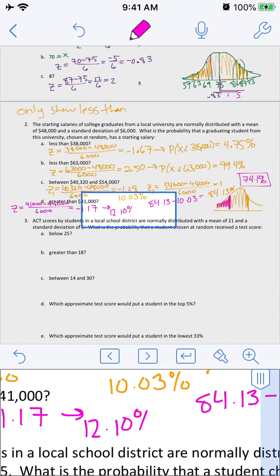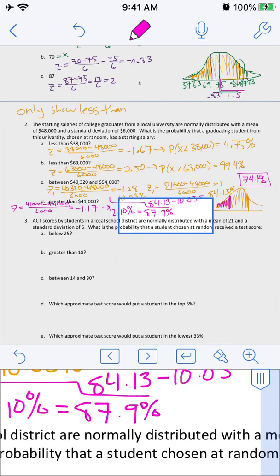But that's less than, right? We don't want that. We want it greater than. So 100% minus 12.1%, 87.9%. That would be our greater than. Okay. Oh, I should put an arrow because those don't equal. And you're going to find that balance a lot. Still a heck of a lot better than having to add that up on our own, right? Finding 87.9 as opposed to 88, annoying. So the z-table is very helpful.